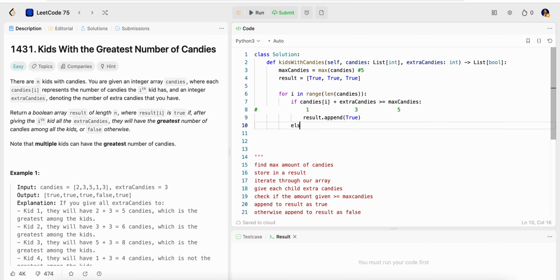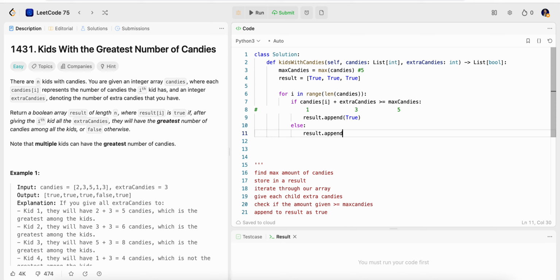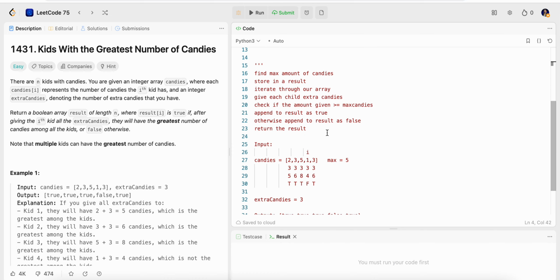So we can say else, result.append(false). This is 4, it's less than 5, so this else statement is going to run, and it's going to append false. Now we're going to go to our next one.